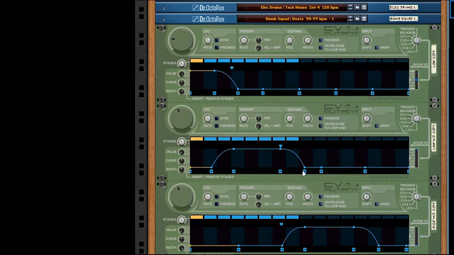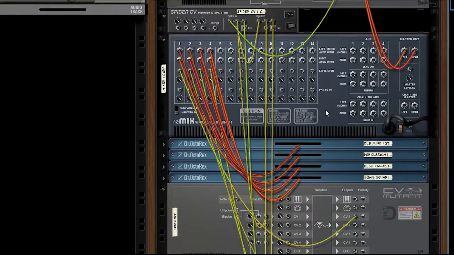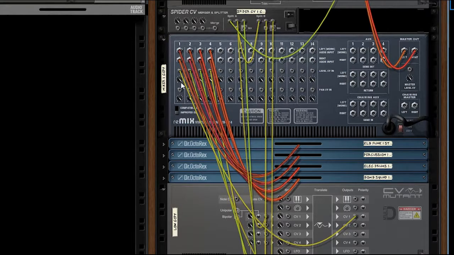Let's look at how it was patched. We'll hit the Tab key. Now, what you can see here, I'm using a 14:2 mixer because it has CV inputs for level. Going back to the front, we can see that all of these mixer slots are set to 0 by default, so that you only hear the signal when a CV value is high here.